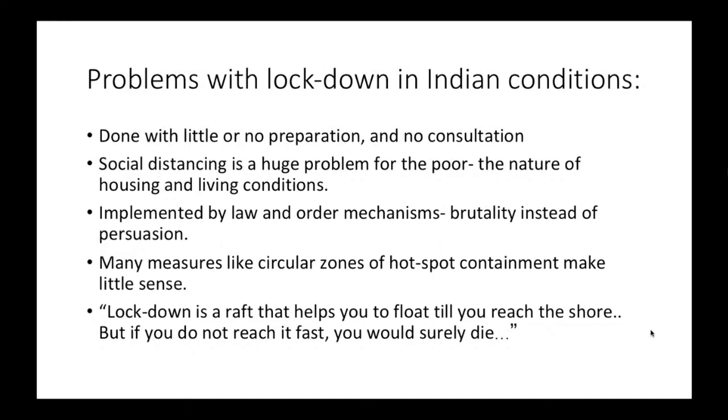Then there were measures like hotspot containment, 5 kilometers around the house, we contain everybody. Not very helpful. If my neighbor has got COVID-19, my chance of getting COVID-19 is not higher if I'm in an apartment block, unless I visit my neighbor's house regularly. It doesn't come floating through the air. It has to come with a maximum float of about 6 to 10 feet, when you are directly talking with the person or around that area.